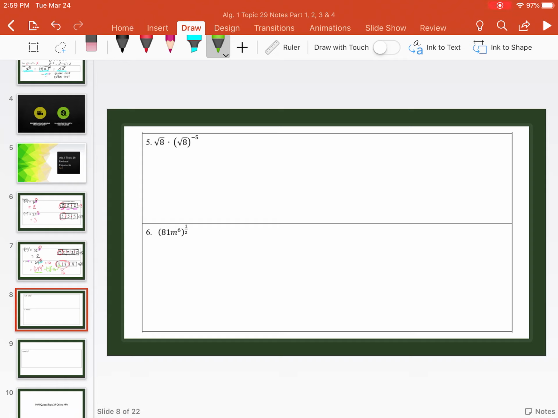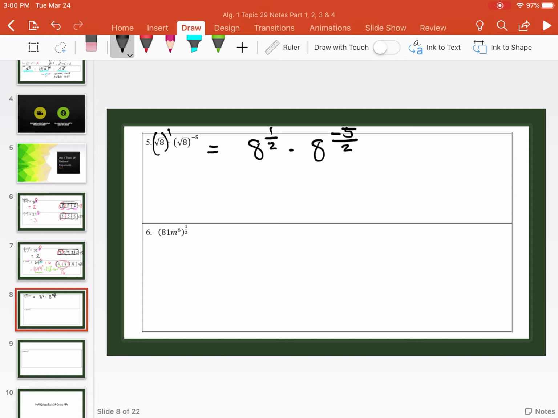Okay, let's go into the next problem. So here we have the square root of 8. Remember, whenever you don't see a number in that radical, in that little check mark house there, then it's automatically going to be 2. So we can rewrite this as 8. Remember, this is raised to the 1st power, so 8 to the 1/2 times 8 to the -5/2. And that gets us what?